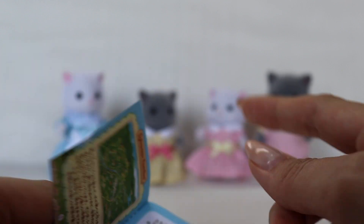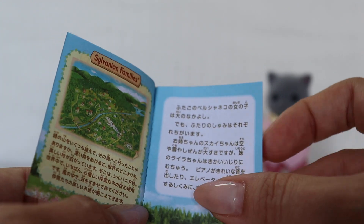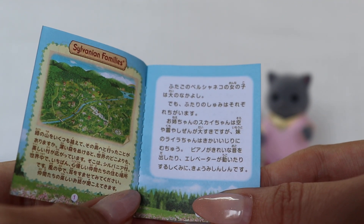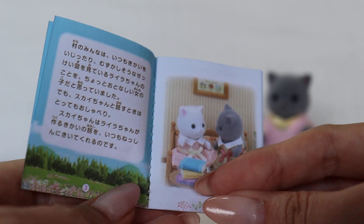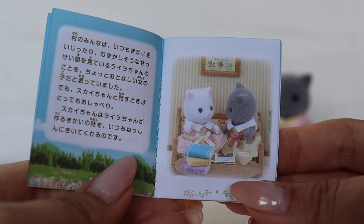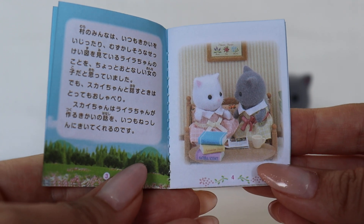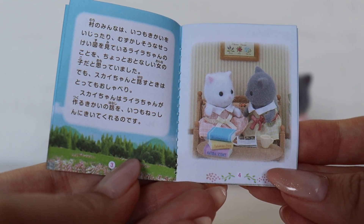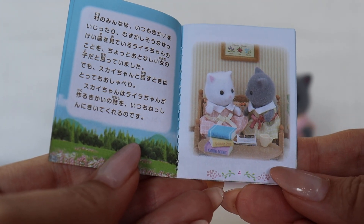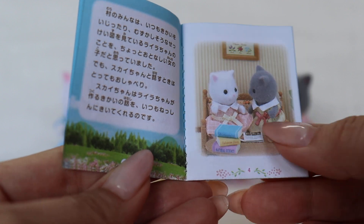It says they get along very well together, but their interests are quite different. The older sister — I assume by like one minute or something — Skye, is very interested in the sky, clouds and nature. The younger sister Lyra or Laila is into tinkering with machines. She likes to make sure pianos make a beautiful sound, understand how elevators work, and so on. The people of the town always see her messing with machines or lost in thought looking at some difficult-looking blueprint. They consider her a very quiet child. However, when she's with Skye, she talks a lot — Skye always listens to her stories of whatever she's working on at the moment.